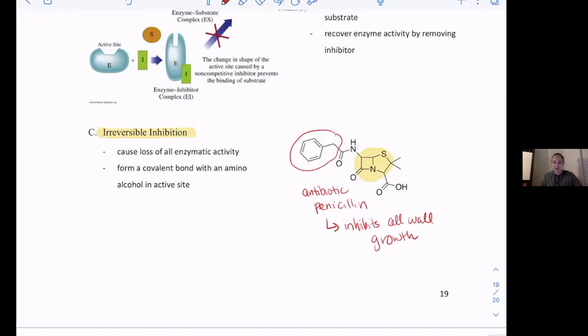I think this is a really cool molecule. There's a lot of rich history in this. It was found in the middle of, I believe, the First World War. I could be wrong. If I'm wrong, I'll let you guys know. But it was developed in the First World War because in the trenches, in all of the different guerrilla warfare tactics, a lot of men in all of the countries were getting really bad infections because it's a moist, great environment for bacteria to grow. So a lot of men were not dying necessarily from the warfare tactics, but more from getting infections. And they found this molecule kind of by happenstance.